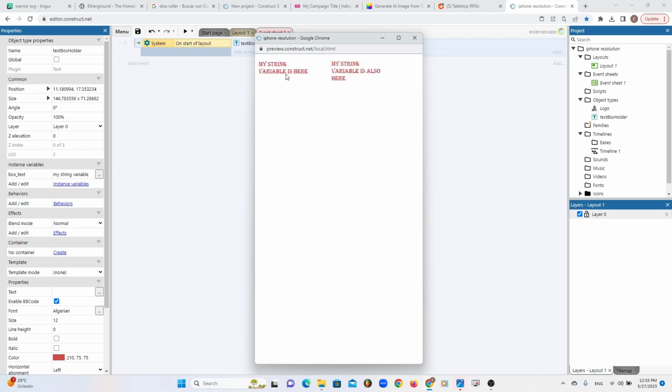my string variable is here. My string variable is also here. So you can store value and store a specific type of text within that variable and call it with just one event. So you can have 10, 100, 1000 box entities of the same type, of the same unique object.